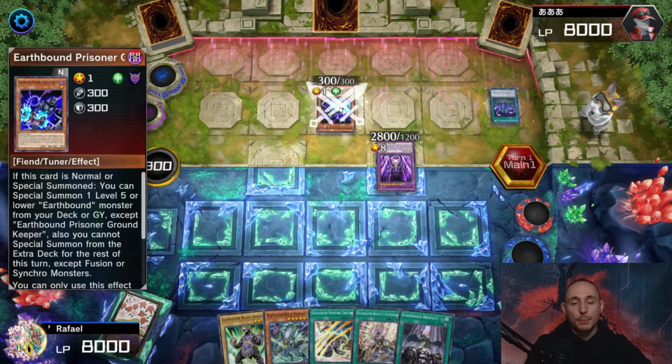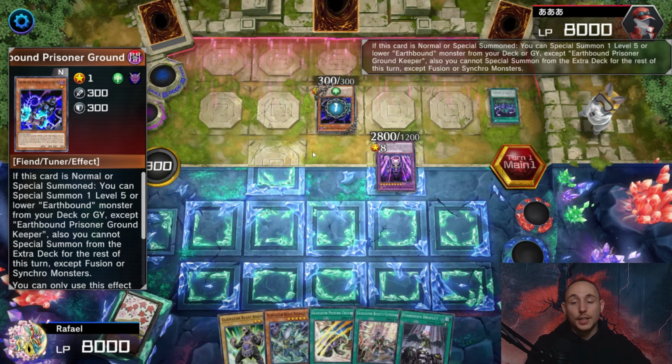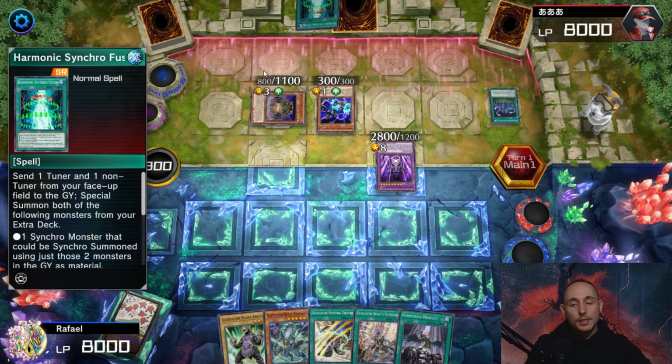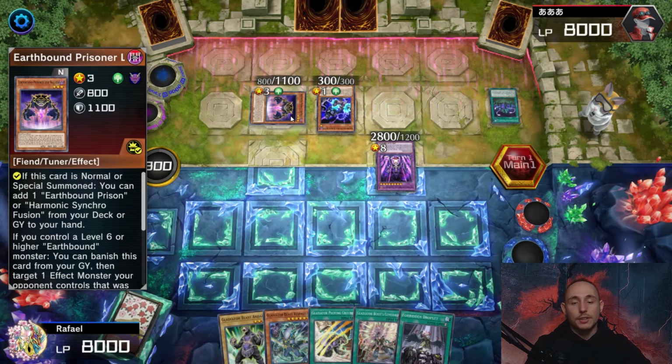Yep, now activating the effect of the Prison. Normal summoning the Earthbound Prisoner Groundkeeper. By the way, he has a pretty good hand right now. Yeah, that's actually one of the better hands. Yep, he's gonna now search out the Harmonic Synchro Fusion after summoning this guy.